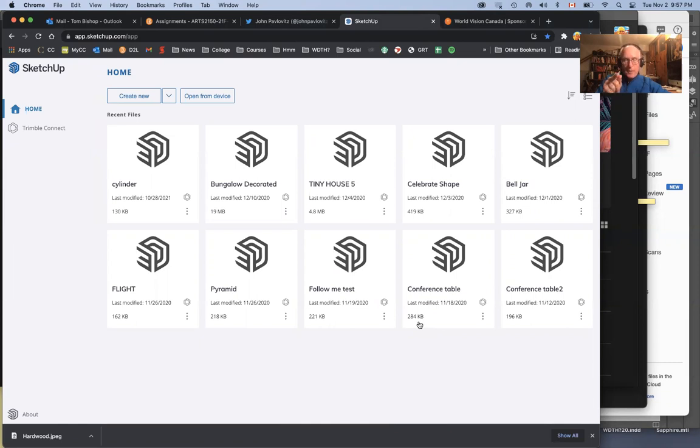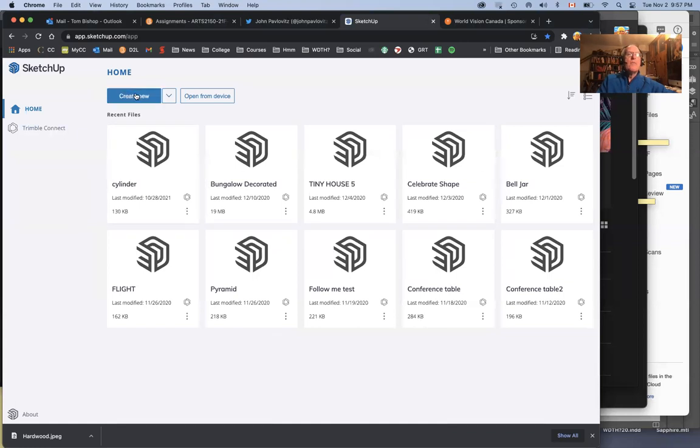What does that mean? That means when you download a SketchUp model and you go to open it, you can't open it on your computer. You can get a SketchUp model. You can do things with it, like make an STL file and export it and 3D print it. But you just have to remember, you don't have SketchUp on your computer. So all that to say, here we are.